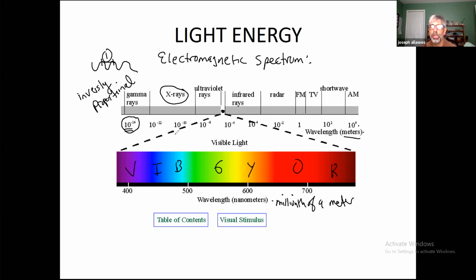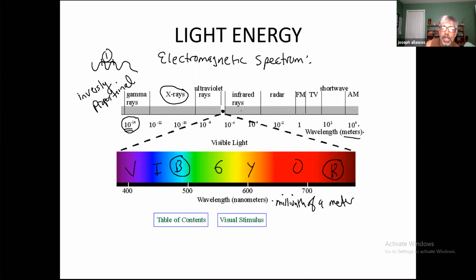And then we get to visible light, right? It turns out that if we're interested in photosynthesis and what drives photosynthesis, it is actually in the visible light range. Plants don't really use this stuff here to photosynthesize. What drives photosynthesis is visible light, and specifically the red and the blue wavelengths. These are the wavelengths that plants really need in order to grow.